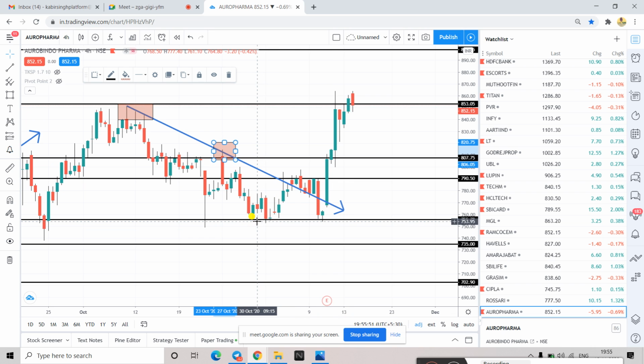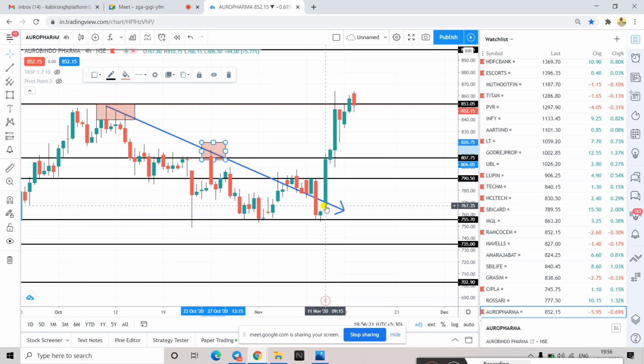For profit booking you have to understand that if you are shorting it here, you have to book profit somewhere here, if it is a short term trade, because this is a support. This is a support here, this is a support here. That's why you have seen the price breaking the trend line and going up. You can also see that this trend line is being broken by this strong candle. So this is again a good confirmation that price will go up. And if you see it logically, this is a block candle also.